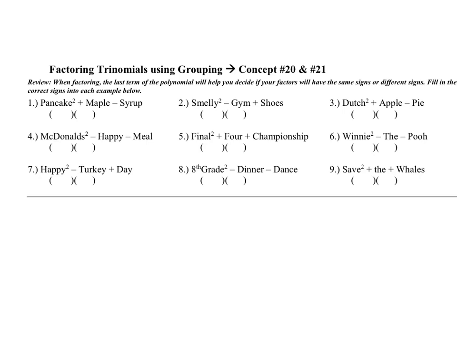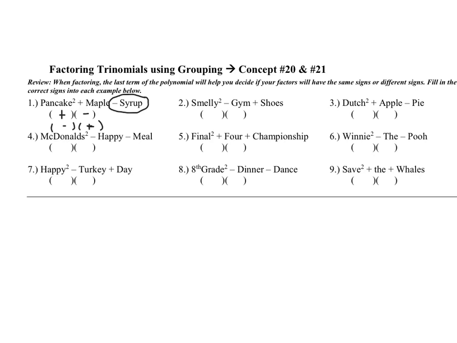So quick reminder, you're looking at the last term, right? Remember, we always split up the first and last term. The first term I always want you to split into a positive, but the last term, if the last term is negative, remember we're multiplying to get the last term. So if it's negative, the signs have to be different. So I need to put a plus sign and a minus sign. And it doesn't matter if you write it as a minus and then a plus in this case, because we don't actually know what pancake squared is or what syrup is or what maple is, right?